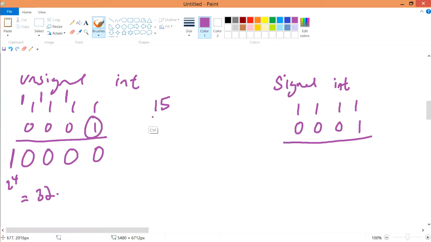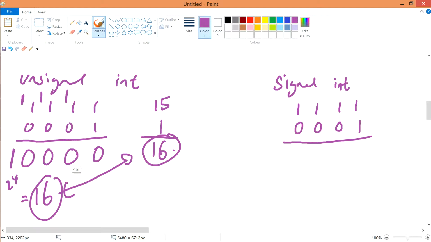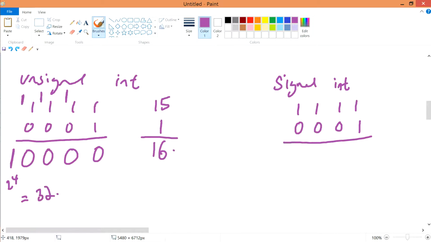Over here, this is 2 to the power of 0, which is 1, right? So over here, this is 16. This is totally different from this, alright? Why? It's because 2 to the power of 4 should be 16. Okay, so I actually wrote wrong. Yeah, so at least you can see that the answer tallies. Normally you want to check your answer first. You need to decode first and then add up to see whether it is the same as this. Okay, so this is just a simple method to solve for the unsigned integer.